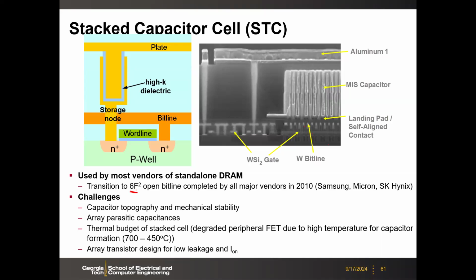Here, there will be some thermal budget issue. So basically, you already finished the transistor fabrication, and then the stacked cell cannot have very high temperature processing, like over 1,000 degrees Celsius, then that will melt whatever metal underneath. So this will have some thermal budget for the capacitor fabrication. So here are some images for the first few generations of the stacked capacitor. So here you have the transistor and then stack the capacitor here.